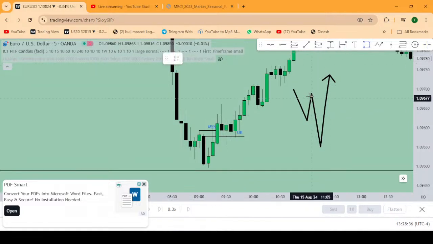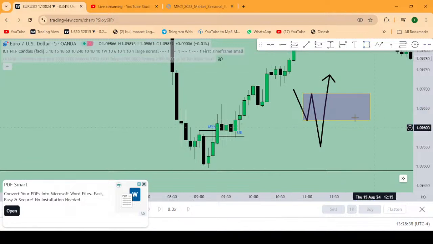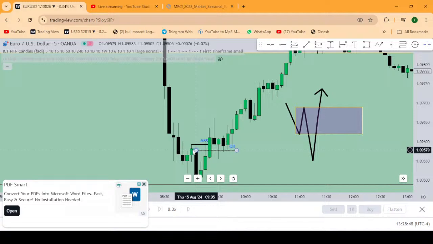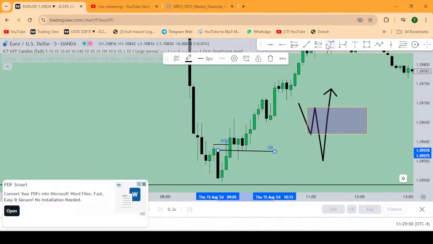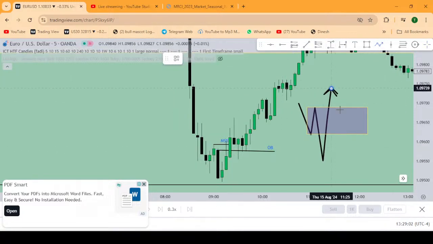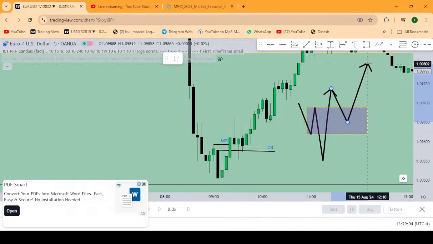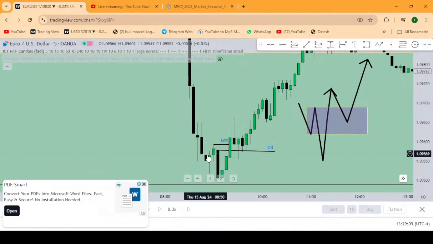So what you do is you mark this zone, and then you expect price to come back inside it and then push to the upside. That's why these green candles exist, then a down close and a push upside. So those who would prefer to use this breaker block would use it. So you'd mark this like this. For those who would prefer to use the order block, you'd use this. Then you'd pump your price to the upside. So price retraces back, it finds you with maybe limit orders, or you make executions, then you buy price to the upside. Same thing with this.